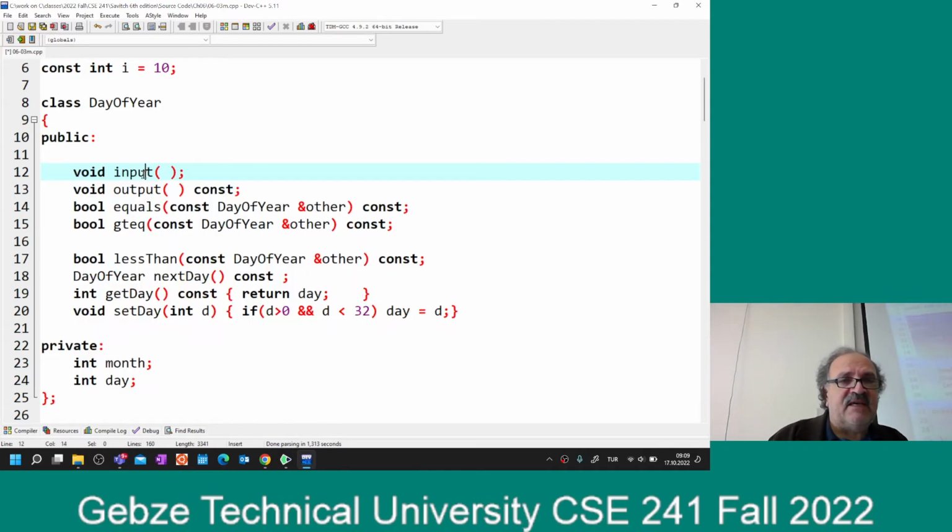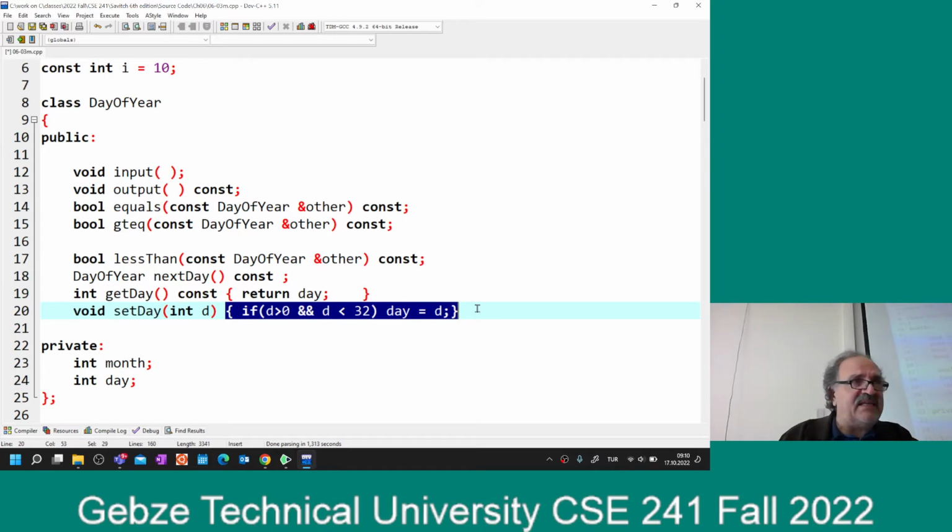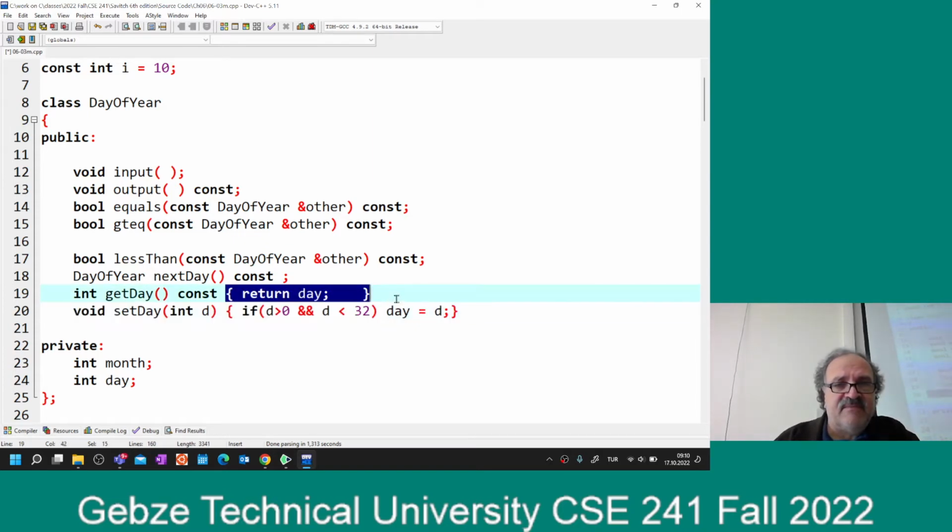The user is not supposed to know how input works. They know what input does, but they don't know how it works, or how equals works, or how next day works. Well, you might say that you have implemented this function inside the class. Well, I shouldn't have done it that way, or this one.